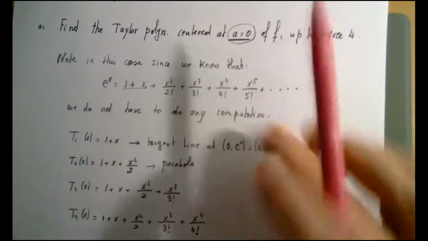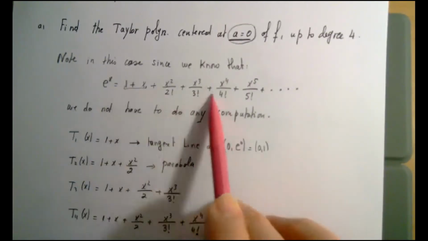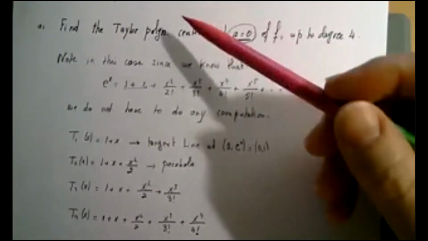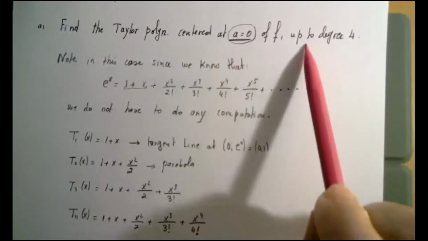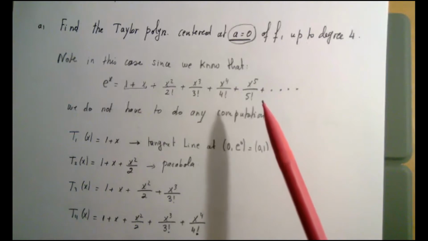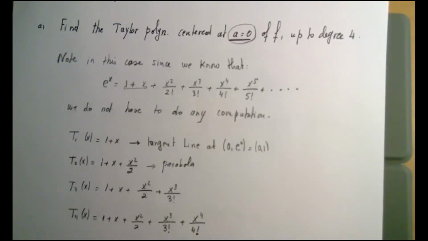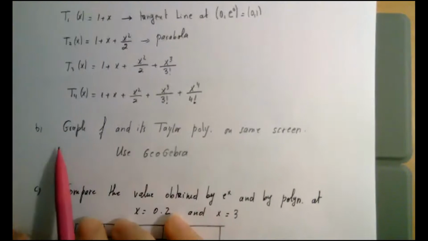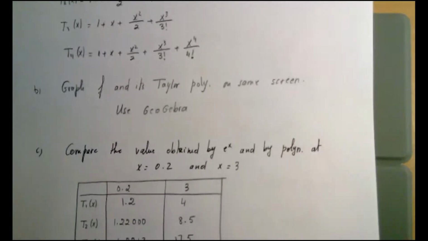Of degree 4, you get the first 4 terms of the power series, because the Taylor polynomials at a equals 0 are nothing more than the partial sums of the Taylor series. So if it's a function like e^x, because I know its Maclaurin series at 0, I can pick up all the Taylor polynomials from the Maclaurin. Usually, the minute I give you a Taylor polynomial at a number a which is not 0, at 2 or 3, then you have to use the formula, because we don't know the power series. So in this problem, again, I ask you to graph f and its Taylor polynomial on the same screen, and we are going to see them in a minute, because I want you to internalize it.